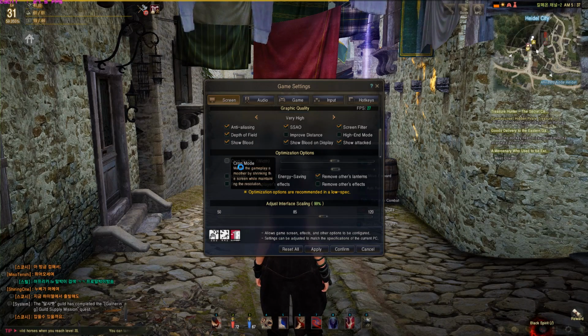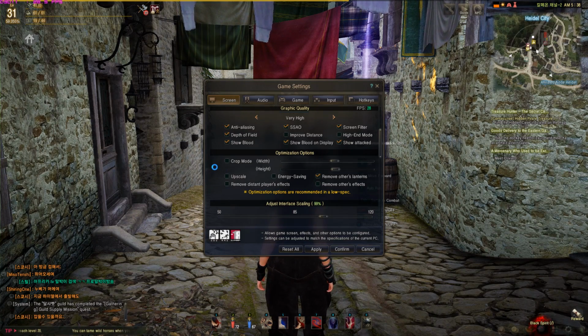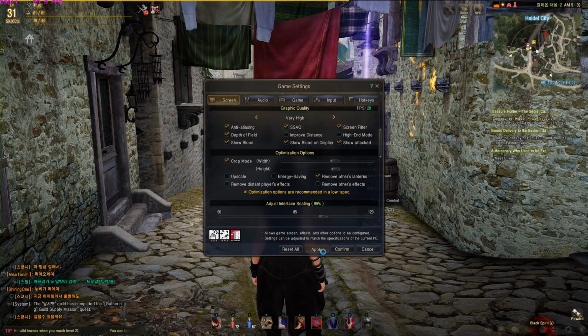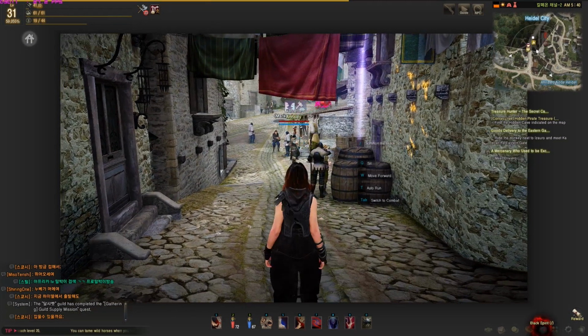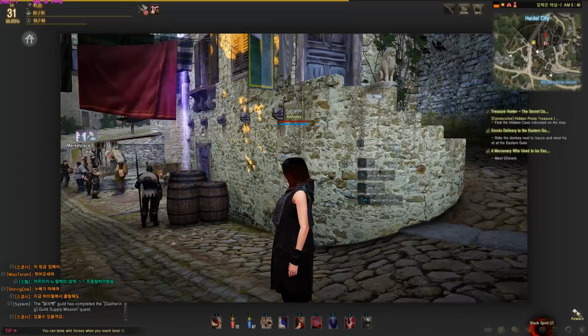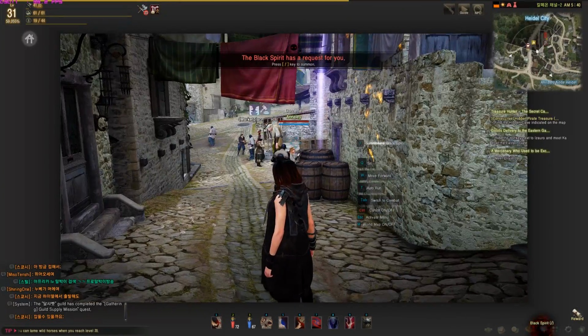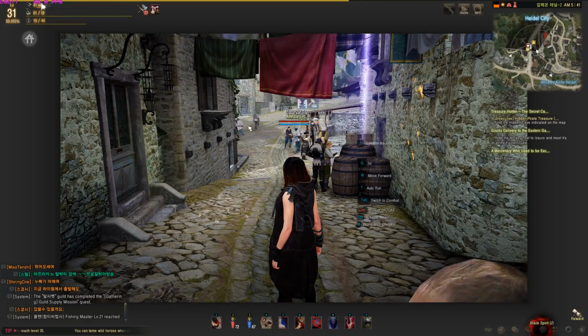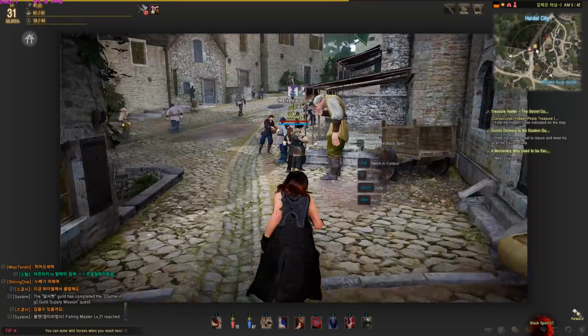Next on our list is crop mode. Crop mode basically renders a border around your screen to reduce your screen size. So I'll go ahead and enable it, and it renders the game in a nice little window. You can change the size of the window via the sliders in the options menu. You can see in the top left corner there via Afterburner, it does improve my frame rates.